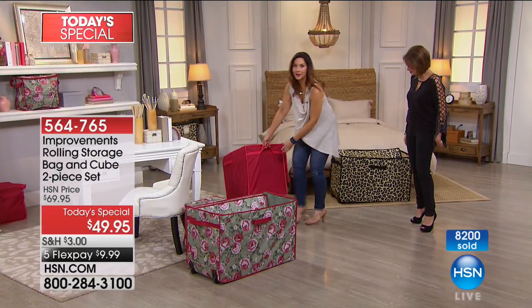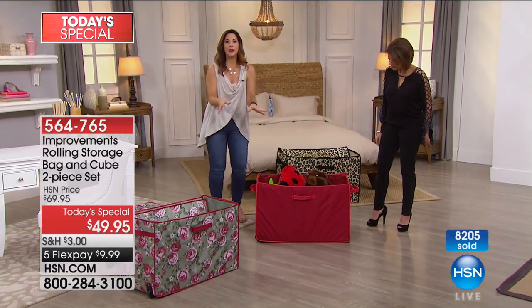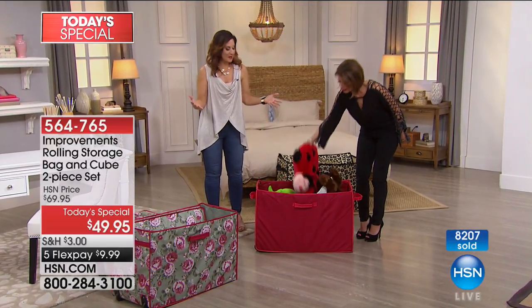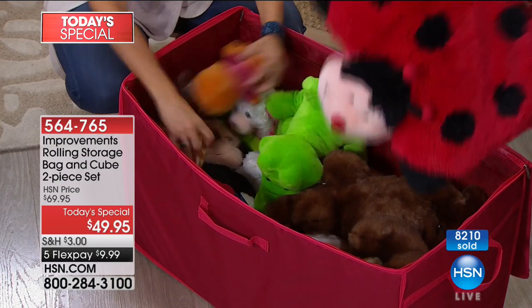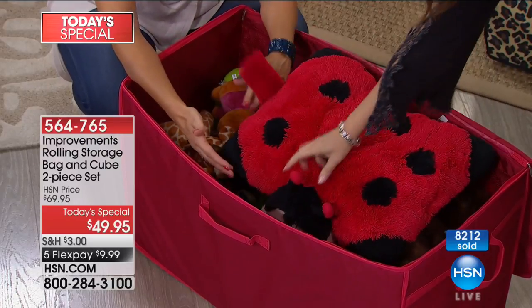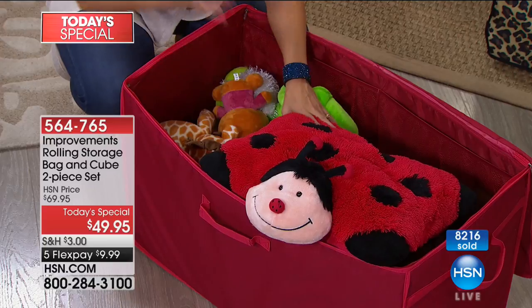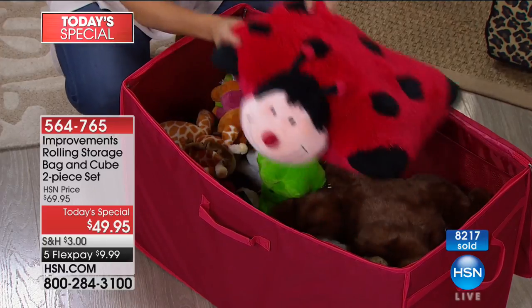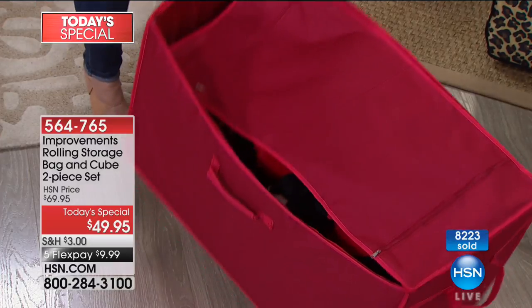If you're a grandparent or even a parent, I just hate clutter, I really, really do. But if you're a grandparent or an aunt and you have kids coming over, isn't that precious? You could keep this and only bring it out when they're here, because if you don't have kids around all the time, you don't have the toys out all the time. Bring it out, let them play. When they're done with it, you just zip it up and bring it right back into your closet or wherever you want to store it.